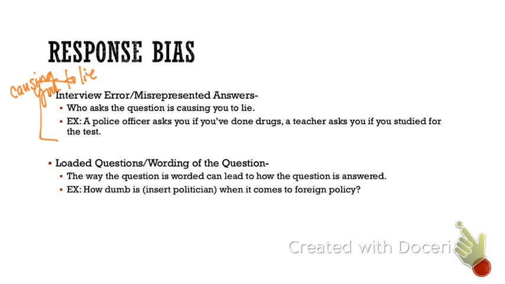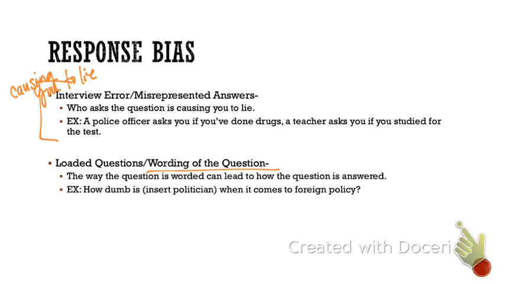So the people that ask the question cause you to lie because of who they are. Yes? It's like your English teacher asking if you like the book. Exactly. Oh, I do that all the time. You don't want to tell them the truth. It's like if somebody asks you if you like their outfit and you really don't, but what are you gonna do? Make me look fat. Exactly.